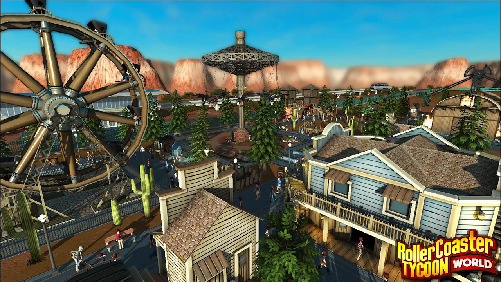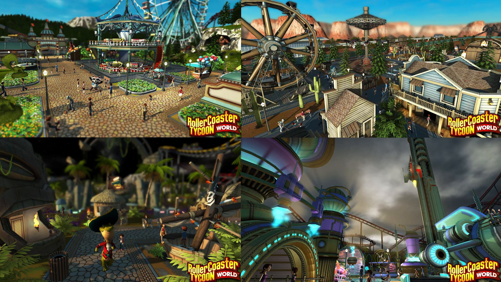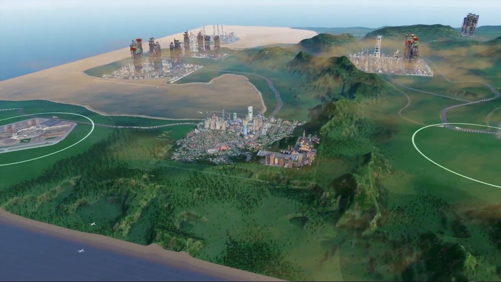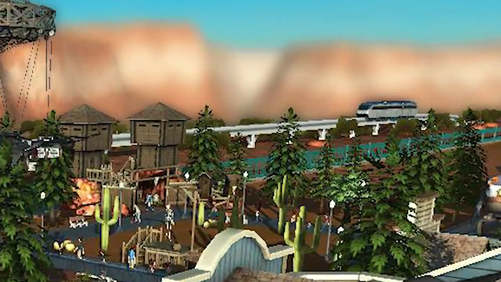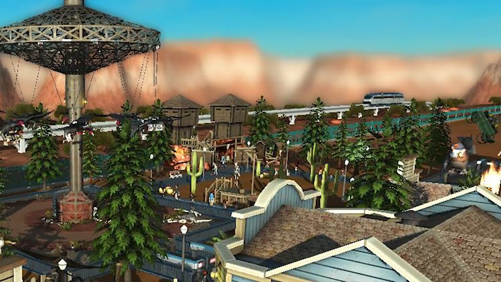PAX 2014. According to the article, there will be 4 initial landscapes to choose from: forest, canyon, adventure, and sci-fi, which makes sense as 4 screenshots have been released, each representing one of those landscapes. Similar to how the regions work in SimCity, you'll be able to make multiple parks and connect them together with monorails. These plots can all be occupied by yourself in single player or by your friends in multiplayer.